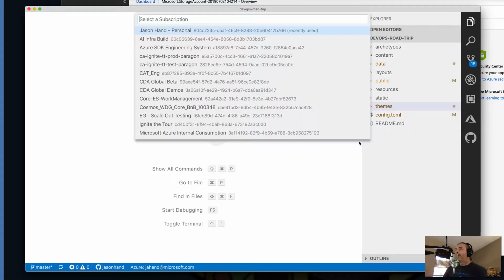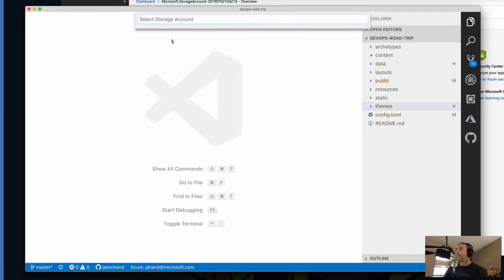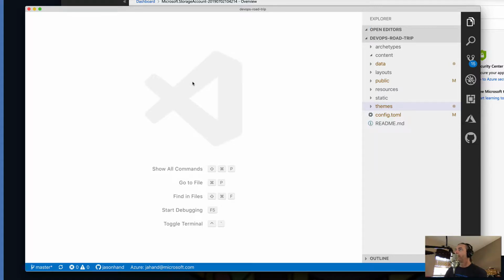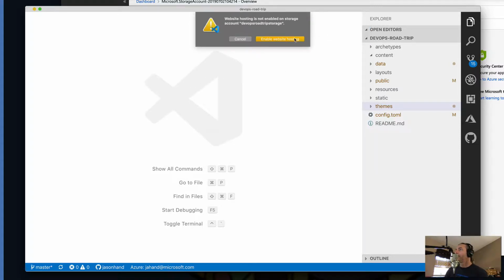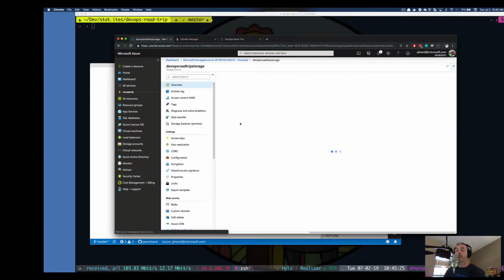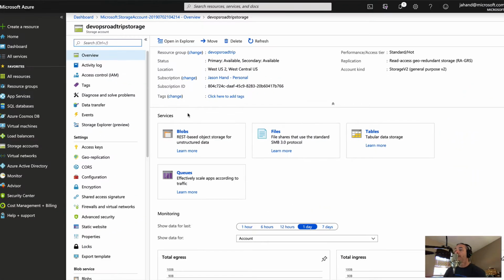I don't know, it might be too early. We'll have to experiment with this and see what it shows us. There's our DevOps road trip storage. I say it might be too early. Okay, so there's a few more steps I still have to do, but I just wanted to show you how easy it will be once we get to that step. I'm going to hit cancel, and then I can come back and do it the correct way, or the way that will hopefully make more sense to everyone.